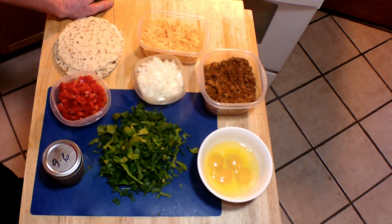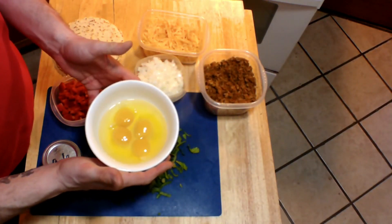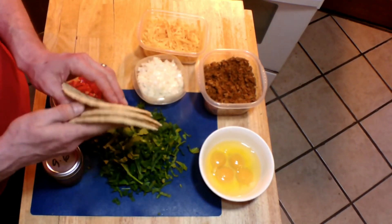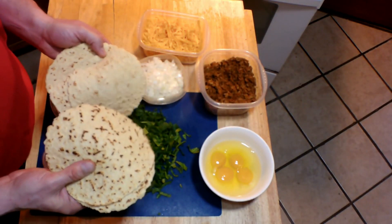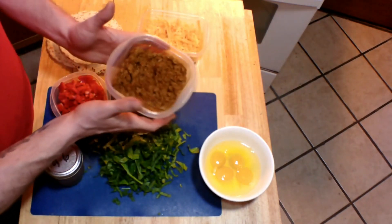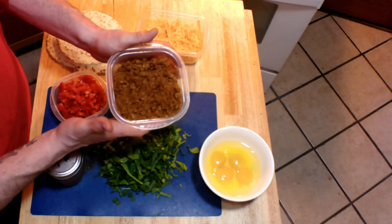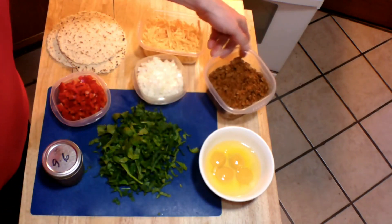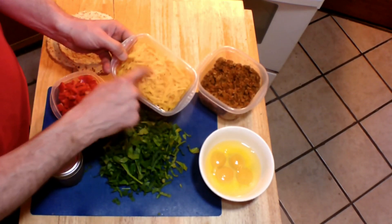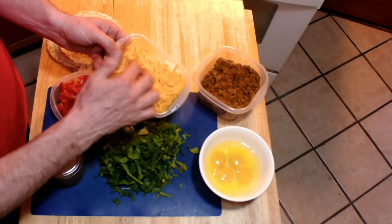Here are the ingredients I'm going to use to make these delicious breakfast burritos for two people. Starts off with four large eggs. You're also going to need four low carb tortillas — a link to my recipe for that will appear on the screen. You're also going to want some extra protein; you could use sausage. Here I'm using taco filling made with ground seitan, and a recipe link will appear on screen for that as well. For other fillings I've got some shredded cheddar cheese, which I shredded myself rather than buy pre-shredded, since that often has starchy anti-caking ingredients in it.